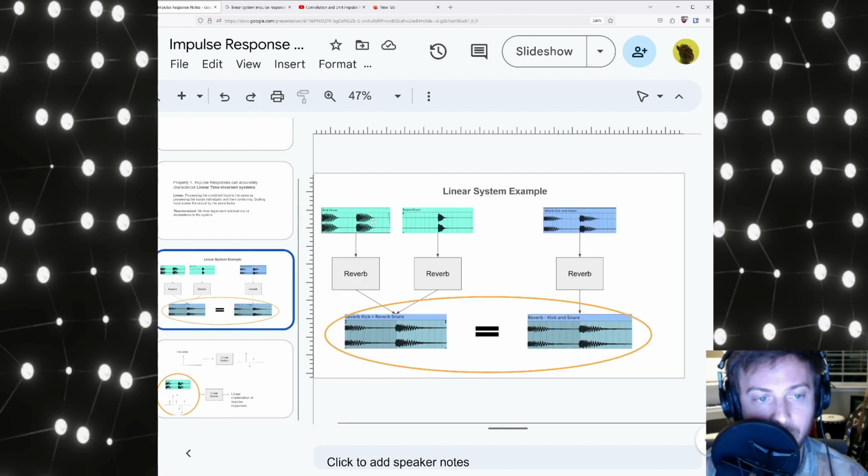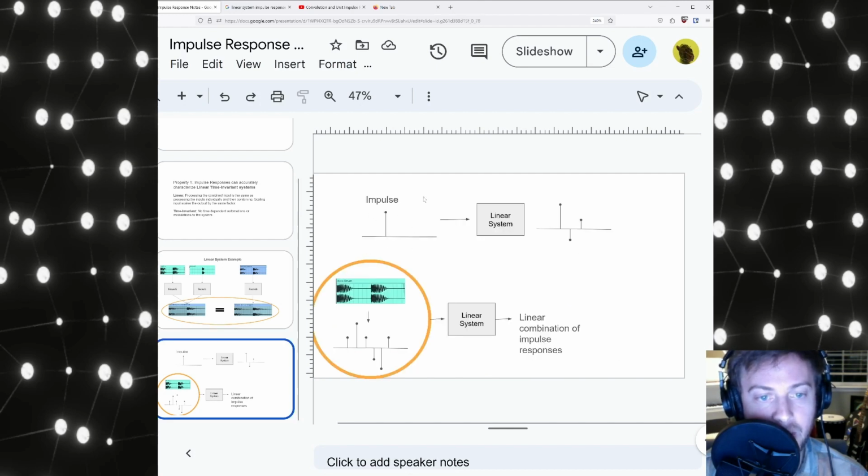So just like in the last example, where if we know what the output of the kick drum is and we put in a separate signal, it'd be the same as combining them. Just like if we had this impulse response processed separately from this series of impulses, as long as we know what one of these impulses looks like, we know that the series of impulses, or any audio waveform, will just be a linear combination of the impulse responses. And in practice, the way we get this linear combination of impulse responses is by using convolution with the impulse response. So let's talk about convolution next.